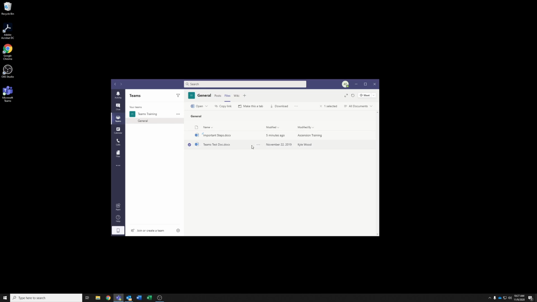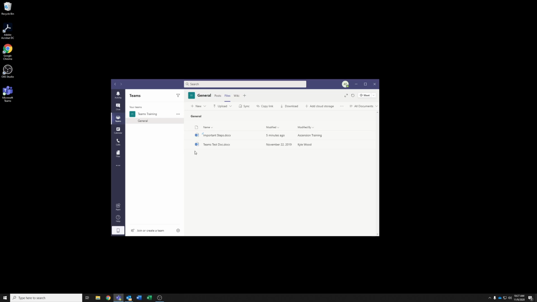To do that, there's a couple different ways. You can click on the three little ellipses here and click Open, and then Open in the app. Or you can click on it and then go to the top and click Open in the app. And that will open it up inside Word because it's a Word document.